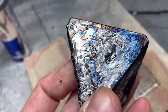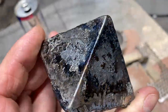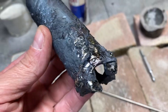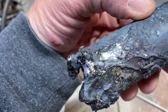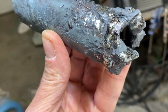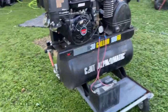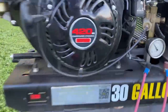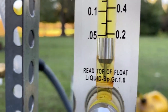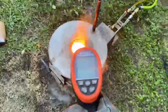We just didn't have enough air — we were only at 4.5 cubic feet per minute, and this took six cubic feet per minute to melt this piece of low carbon steel. I had to stop the test because I was running out of battery, so we just didn't have the time to do both tests at the same time. We needed a 13 horsepower air compressor to pull it off.